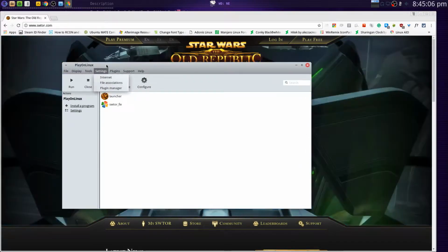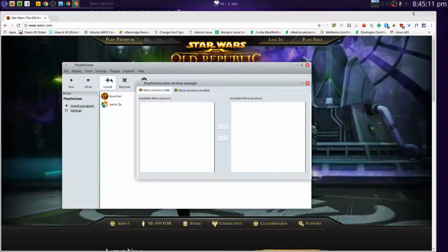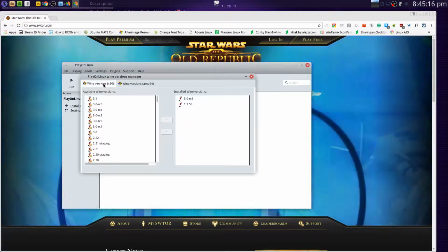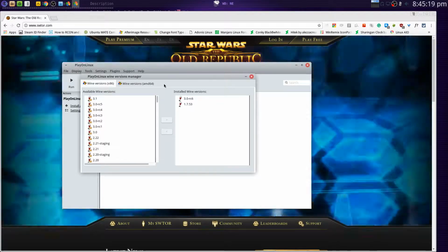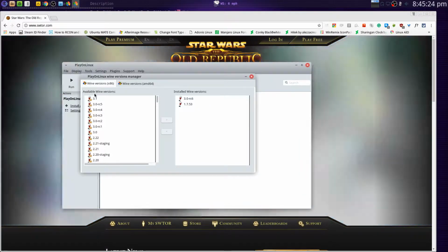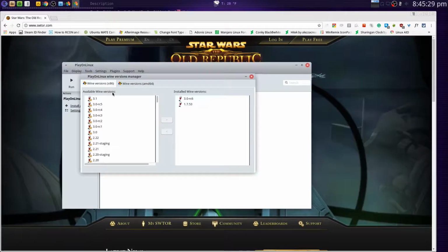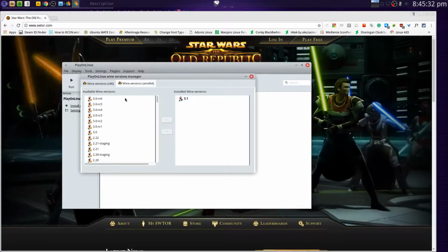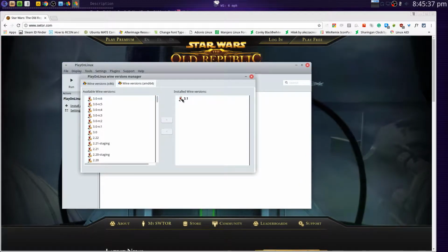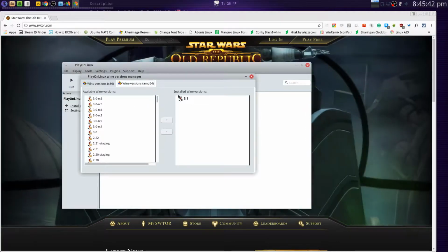Then go over to Tools and Manage Wine Versions. Whichever version of OS you have, since I picked 64-bit, I installed the 3.1, the newest Wine.